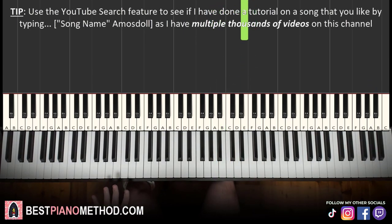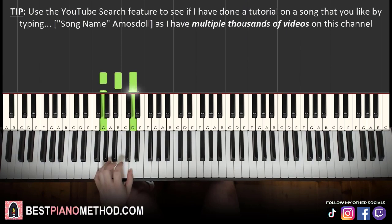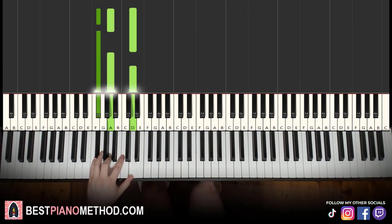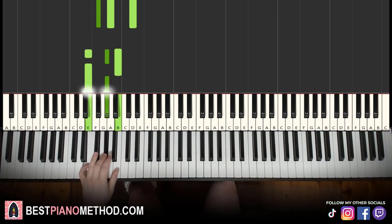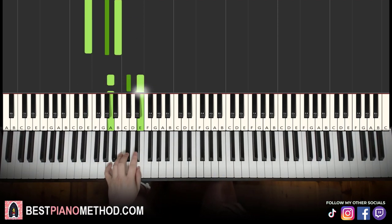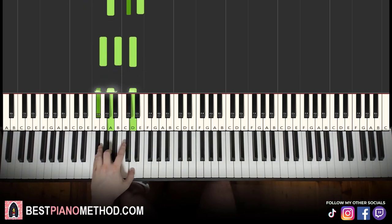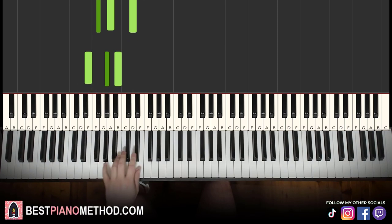Left hand, we have four chords here. The four chords are G major, which is G, B, D, and then first inversion of D major, which is F sharp, A, D. Third chord, E major, which is E, G sharp, B, and fourth chord, A major, which is A, C sharp, E. So with these four chords in mind: G major, first inversion D major, E major, and then A major.